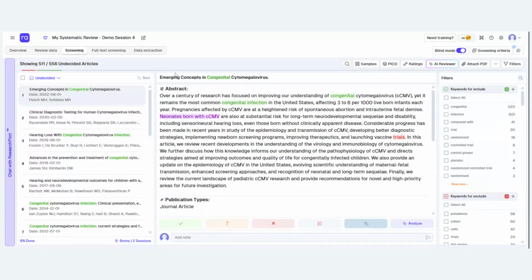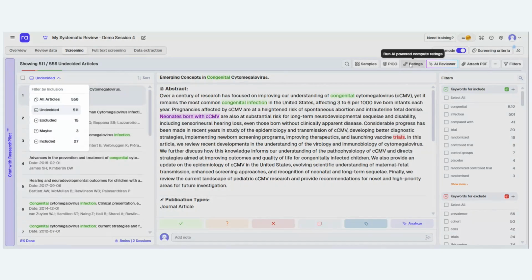For the last feature, which is the ratings feature, it's powered by AI, and it basically will work on predicting and classifying undecided articles based on the decisions you take on the articles that you have excluded or included. It will analyze the metadata of these included or excluded articles and will provide ratings and relevancy scores for the undecided articles, so it's going to be easier for you to screen.